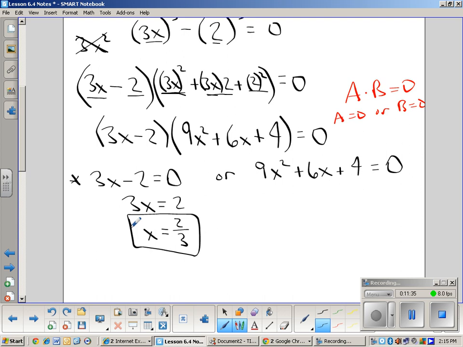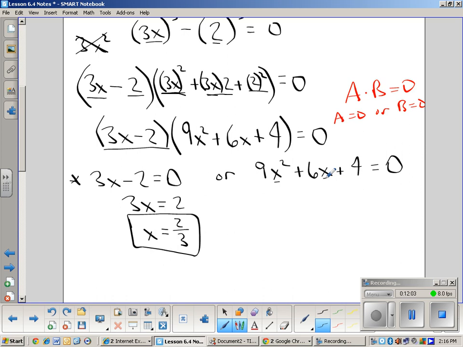No, this x = 2/3 is why this part is equal to 0, but it's not going to be why the other part's equal to 0. That would be kind of a check. It wouldn't give me a solution. If I put 2/3 in for x, I wouldn't have an x anymore, right? So I wouldn't be solving for x anymore.